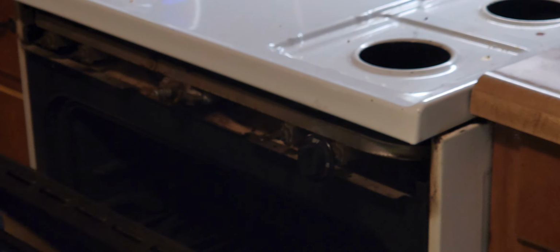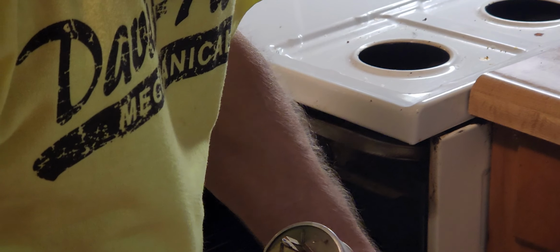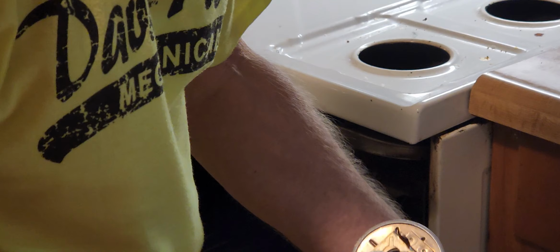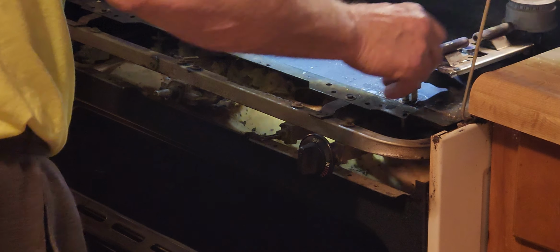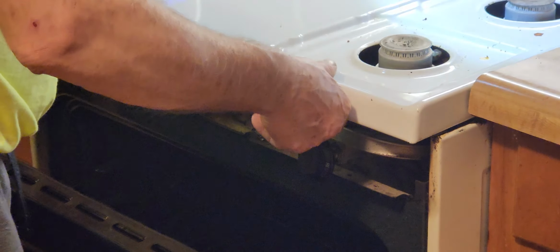Gotta put the burners back. Almost forgot. Maybe I ought to blow this out too. Could be that's what's needing blown out. Give this thing a shot too. Boy, this needs a good cleaning.